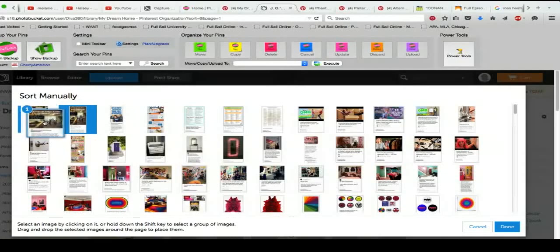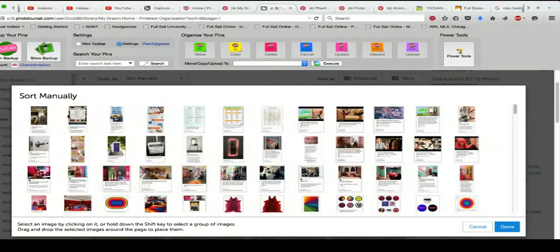So I'll show you this here really quick. As you'll see, the pins got moved around. You can do more than one of these photos at a time. You can click and move in bulk. So for me, this just makes it visually easier to decide how to organize and rearrange the pins. If there are other photo storage websites that allow you to view the photos a little larger than how they appear here in Photobucket, that might be more useful for you, but this works well enough for me.